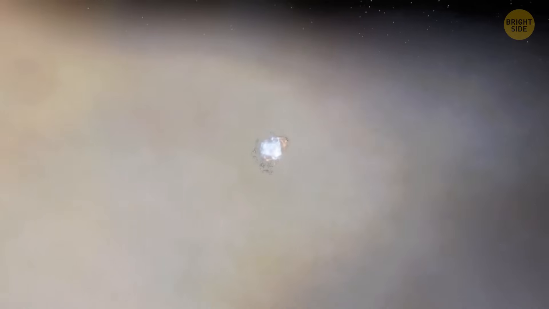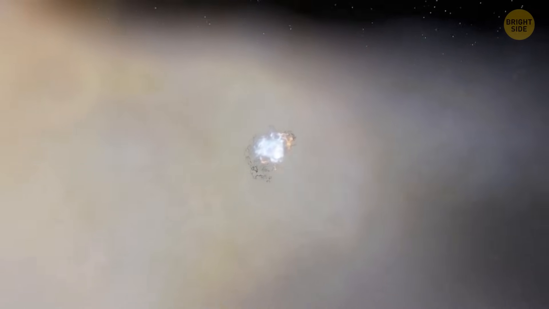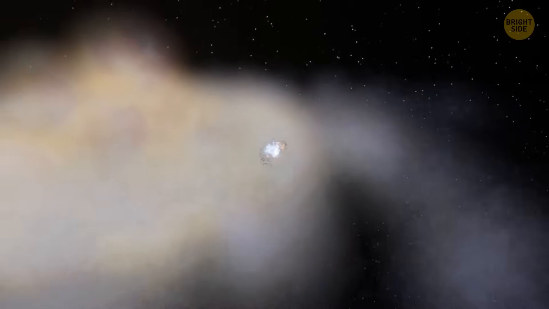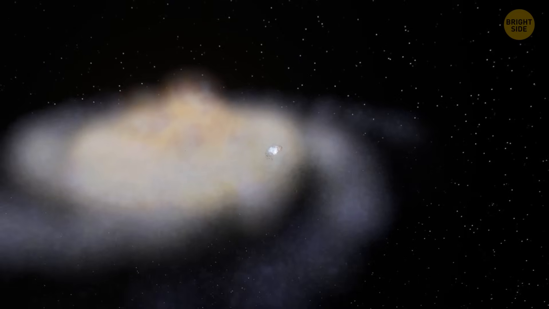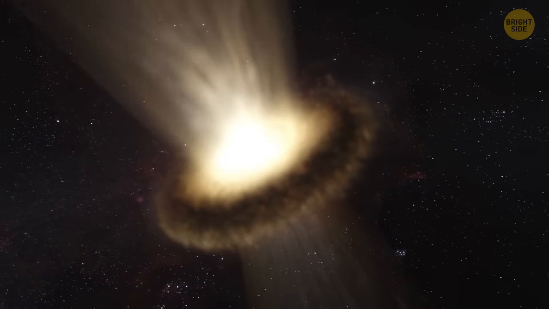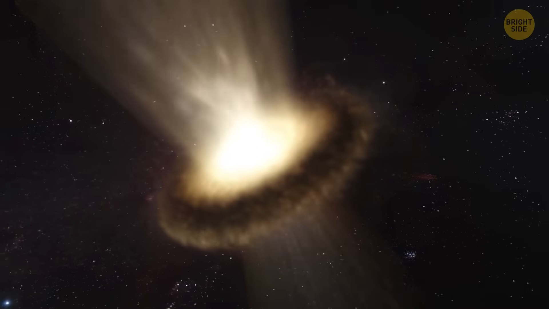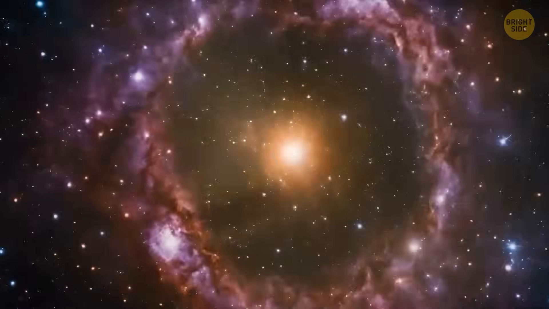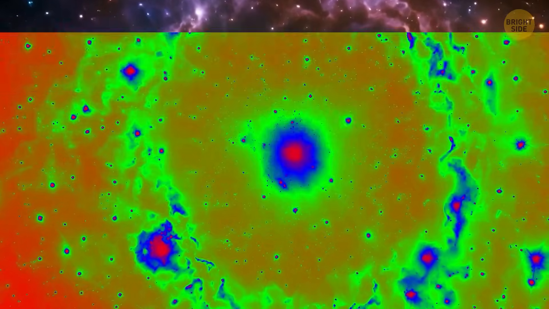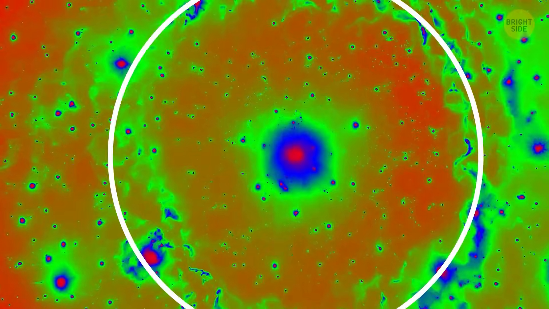The gas heated by supernovae becomes turbulent, moving around chaotically. Some of it escapes into the space around the galaxy, while some of it cools down and falls back toward the disk. This continuous cycle of heating, cooling, and movement keeps the hot gas layer visible in x-rays.